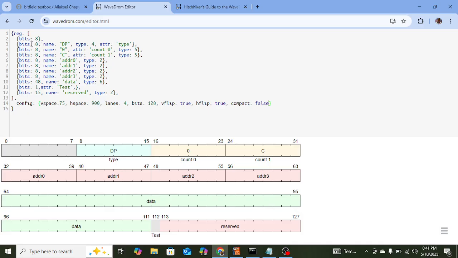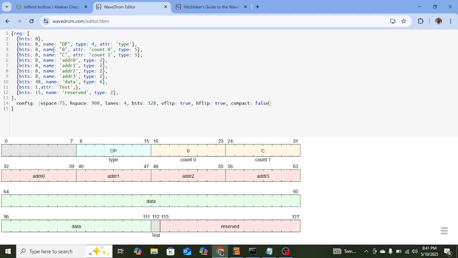The reg, as you can see, you have to define bit widths. So in this case, we define bits to be the width. In this case, I'm not using this, so unused, you can put it like that. And then you define all the bit fields like that. So DP is my next field, and then so on and so forth.